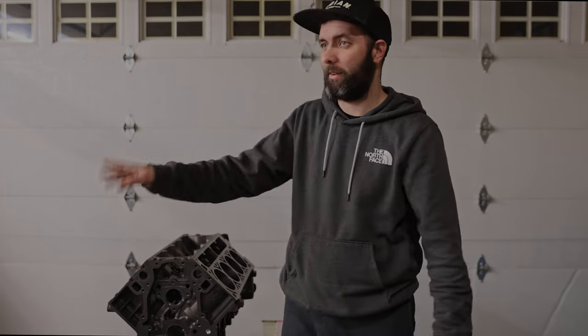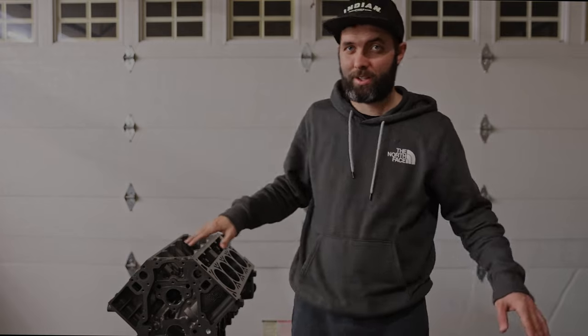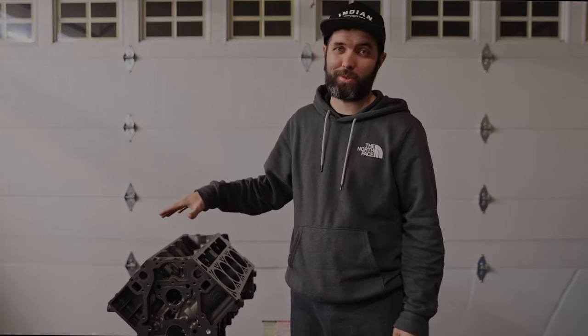Alright guys, finally got the engine home. I know it looks like it's just the block — I have all the other components, the pistons, the cylinder heads, the crankshaft, oil pan, all that other stuff pushed off to the side in some boxes from the machine shop. But everything is done. The engine has been bored, honed, resurfaced — everything is precision to specification. I'm stoked guys, I can't wait for this thing to go in the Datsun. In future episodes, I'm going to be doing an assembly of this motor and going into pretty good detail about how to assemble an LS motor. I know there's tens of thousands of those already on the internet, but I want to do one for you guys that are Datsun enthusiasts and also just for myself.